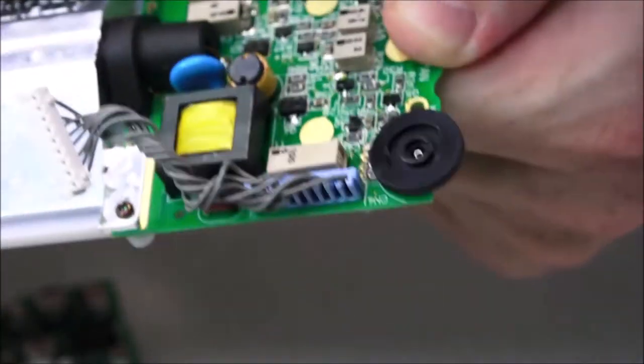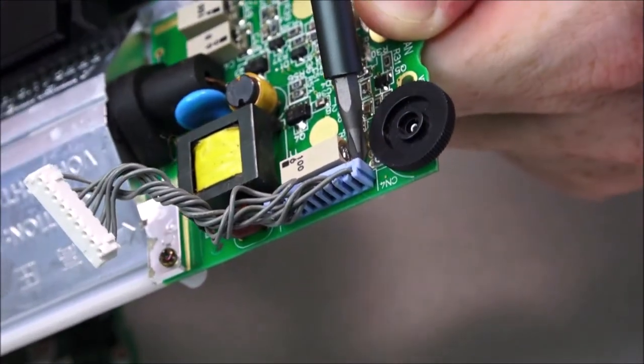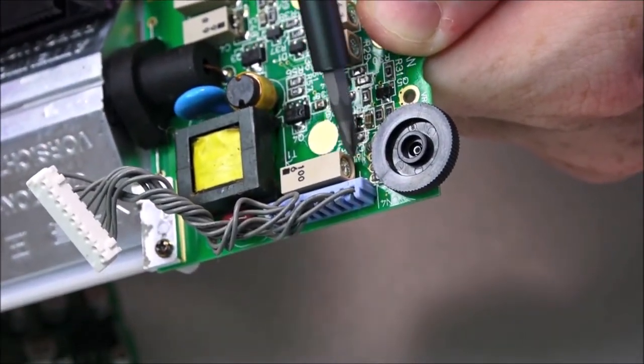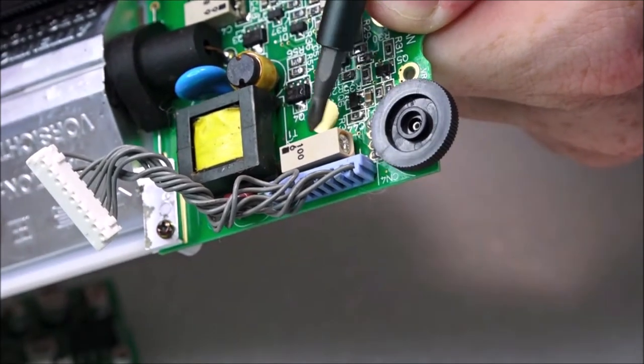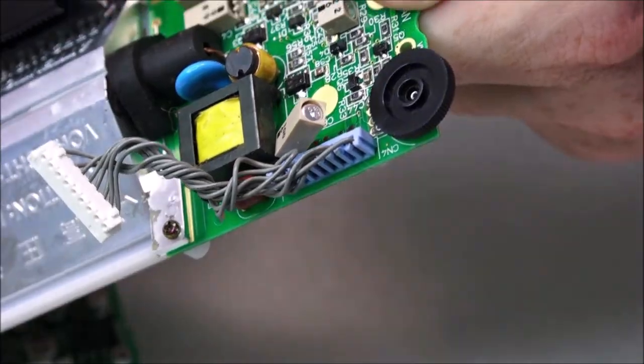I'm actually looking quite closely. I'm trying to tip this up. Looks like, let me get this back in view, sorry. Looks like, there we go, just inside there at the base, looks like there's a little bit of corrosion. It's difficult to show. Oh look, this is lifting up. I don't really want to snap it off just yet. Yeah, there's definitely some corrosion.